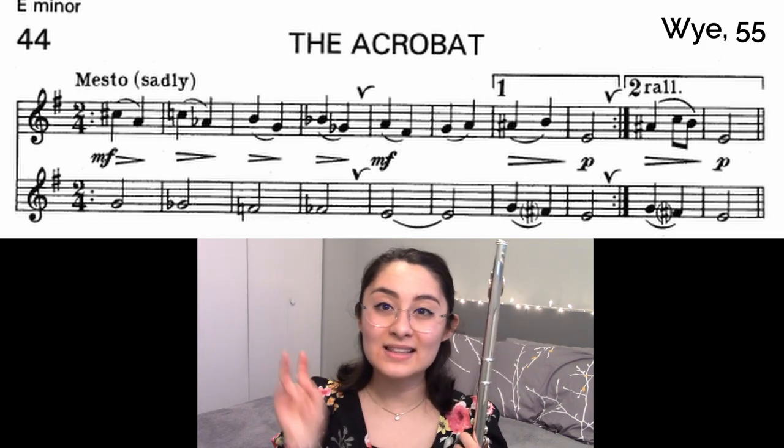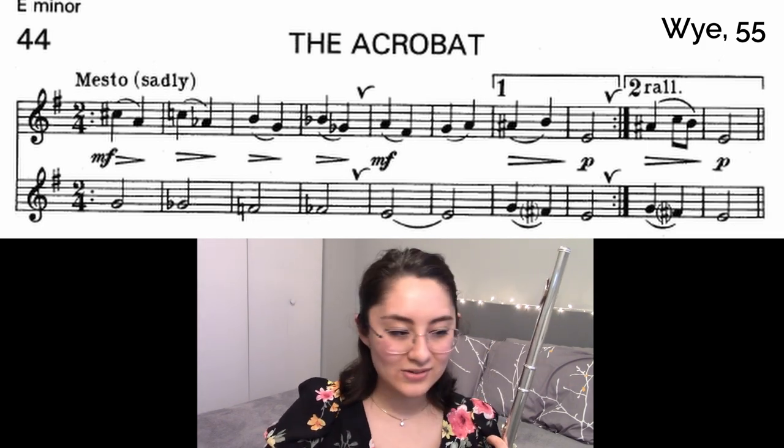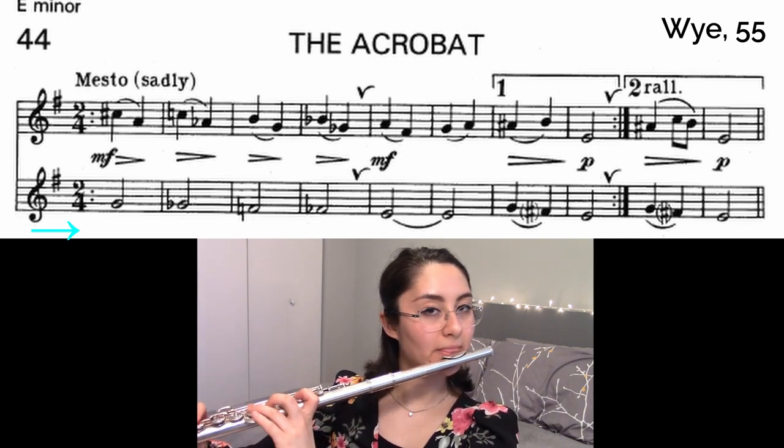Okay, so now I'm going to be doing the second part here. Again, the same tempo. So quarter note equals 54. 1, 2, 1.